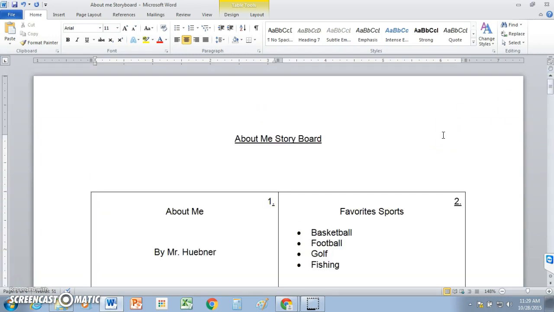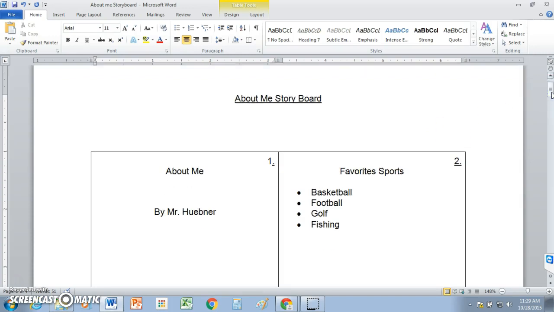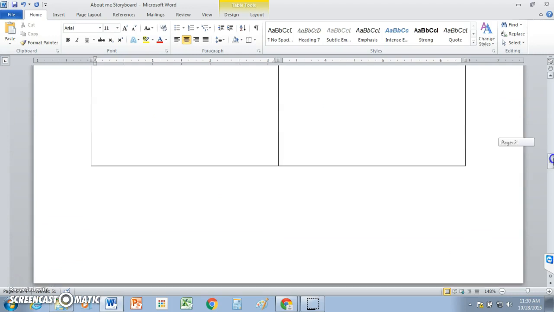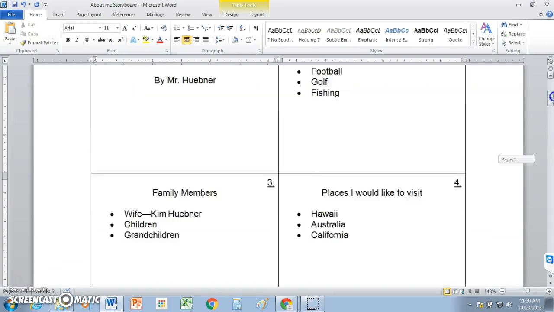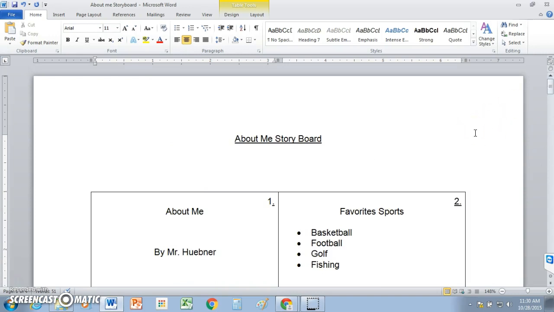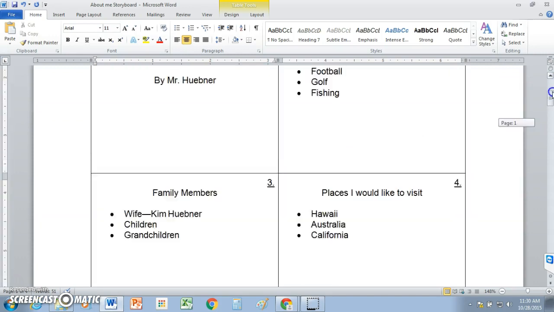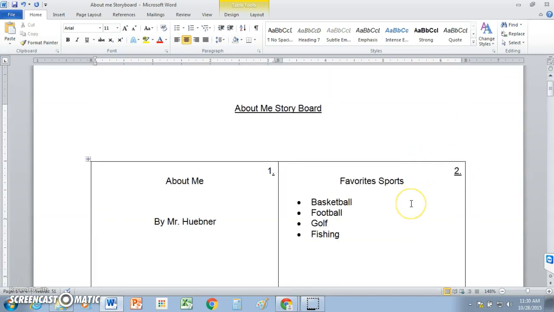All right, so you're going to download this template, save it to your computer, start to fill in the information, and then you're obviously going to save the changes and you'll submit them for a grade. And then tomorrow you will get your rubric and it'll explain exactly what you have to have, how many pictures, transitions, all the things you've been learning, animated GIFs, all that stuff that we practiced for several weeks.